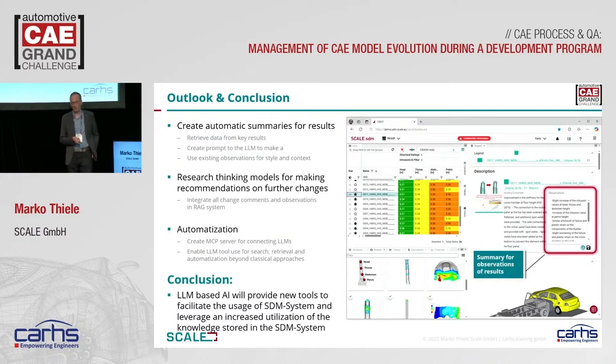So with this, I'm almost at the end of my presentation. I have outlook and conclusions a little bit, and in the outlook, I want to show use cases that we are currently working on. For example, one part of the SDM system is also where the results are. And so here you see the user has selected one result, and here on the right side, he can see a report. A report for a typical simulation usually is multiple pages long. So one thing that we are currently implementing is that the user can hit a button and say, okay, create a summarization of this report.